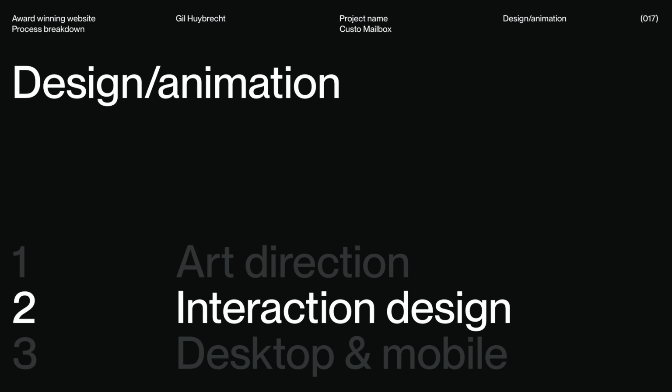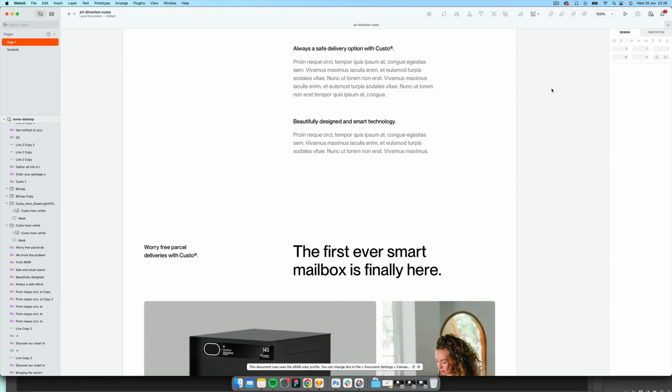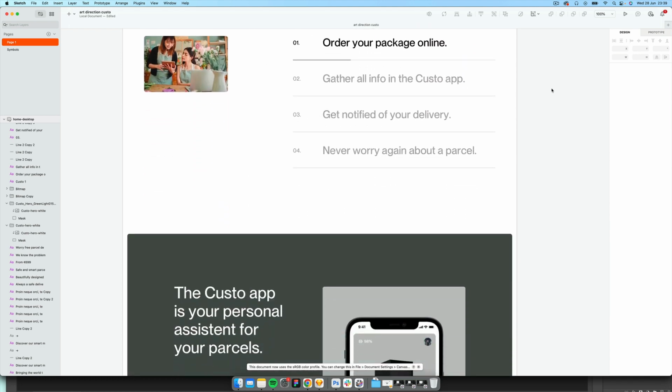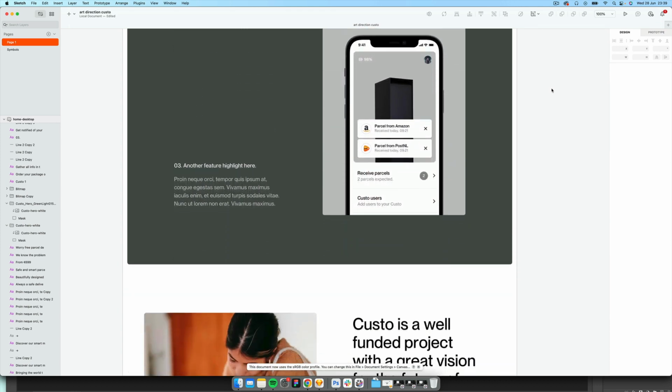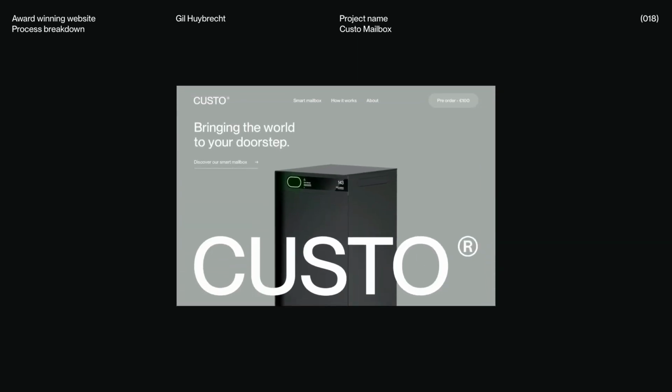So I almost never first design everything and then animate it. For me, design can inform animation, but it can also be the other way around, where the animation influences the design. When I have the hero section designed, I usually create a loading animation for it. Next is just designing the full homepage together with a couple of animations to present a full vision to the client. For Custo, I created a loading animation and some other animations that explained my vision for what I had in mind for those sections.